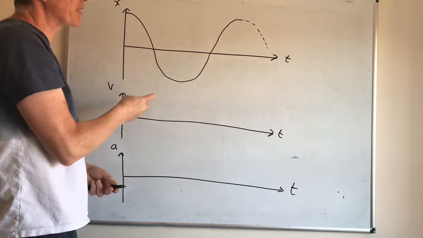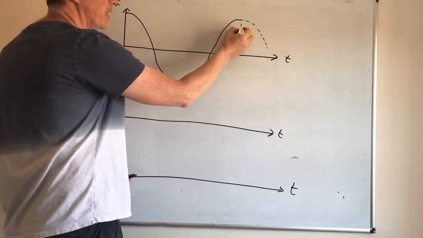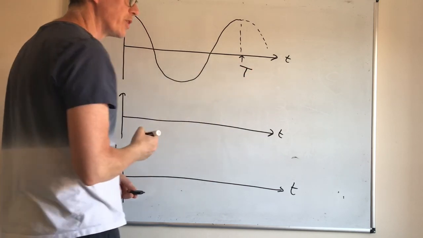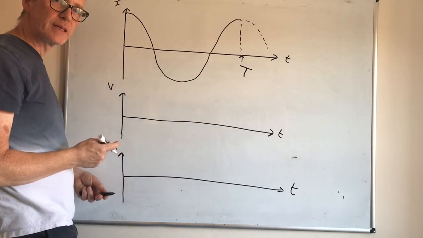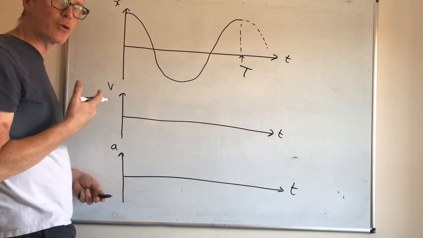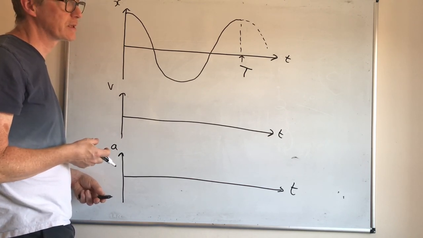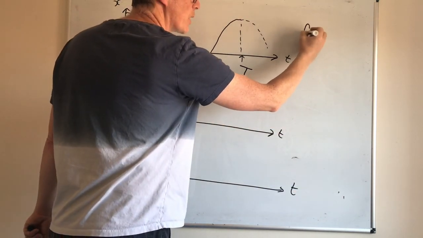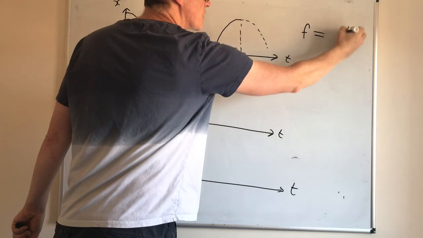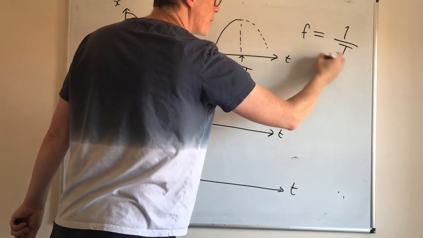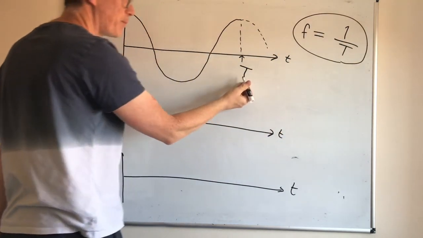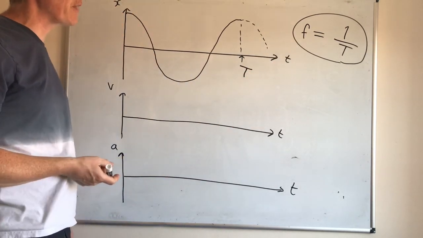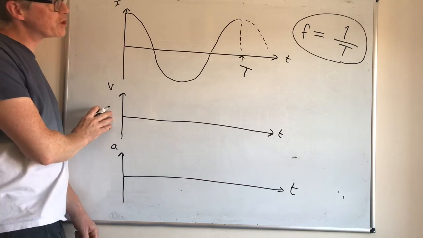Now we can put some other things on, such as this time here, the time it took to do one swing, that is the time period. The time period, the amount of time it takes to go through one cycle of oscillation. And because we also mentioned frequency, let us not forget the equation from the waves topic, that frequency is simply equal to 1 divided by the time period. So we have the time period from this graph, and we can work out the frequency by doing the reciprocal of that number. So what was the velocity?